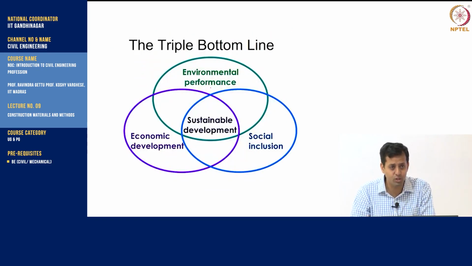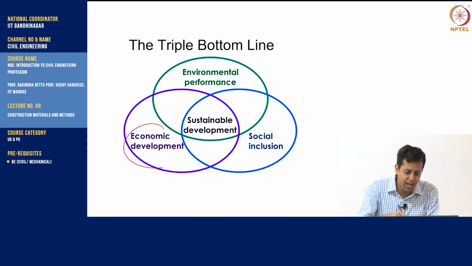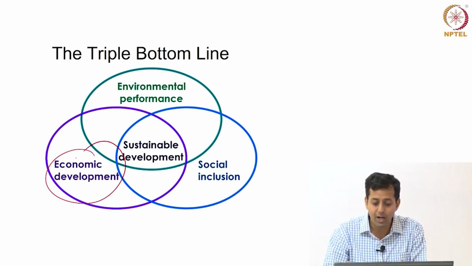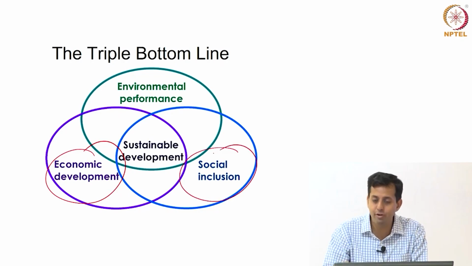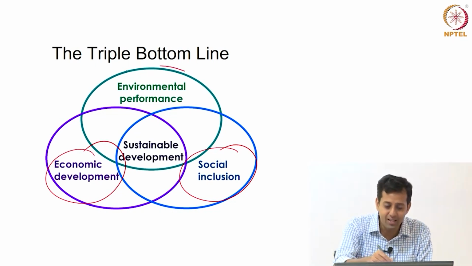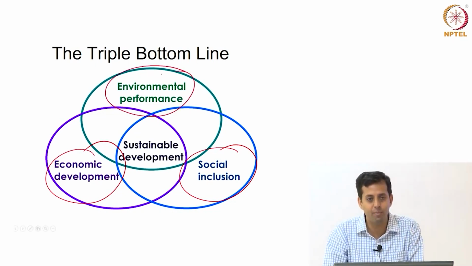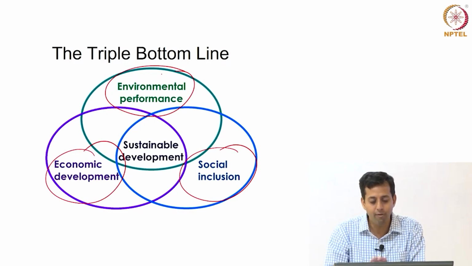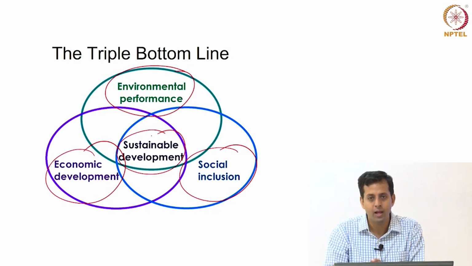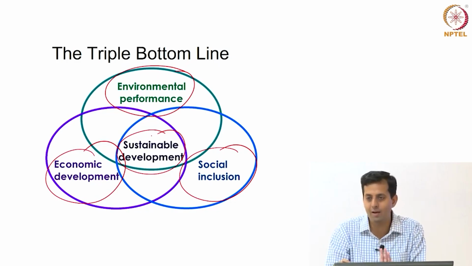And if you want a project to be successful, it needs to be economically viable, right? There needs to be some economic benefit out of it, but it also needs to be beneficial to people. A large majority of people need to be included in those benefits, and increasingly today, we also need to be environmentally conscious, okay? If you do that, you get what we call a sustainable infrastructure project, okay? If you mess up on one of these, it comes back to bite you.